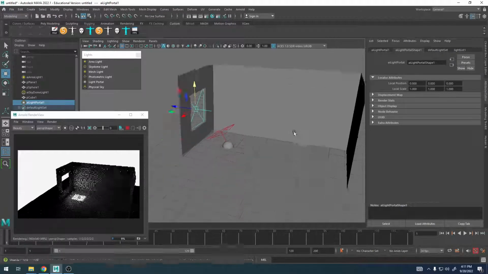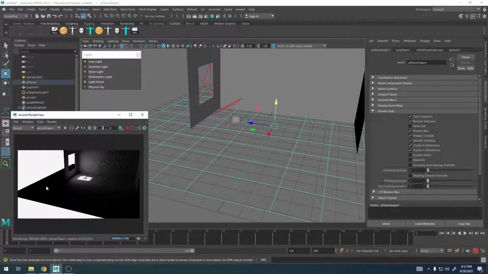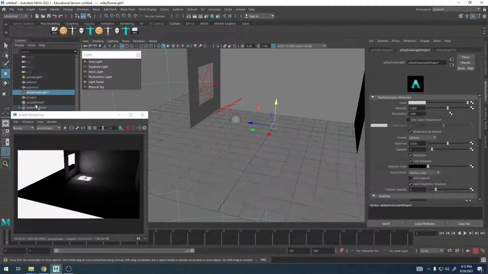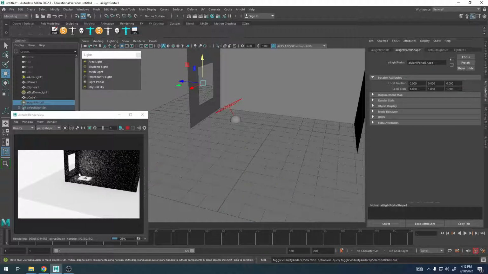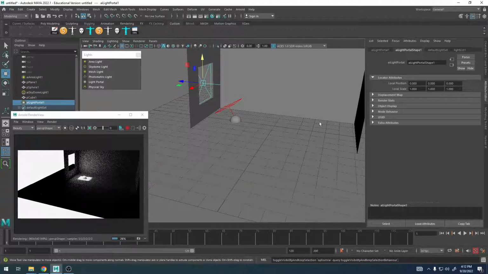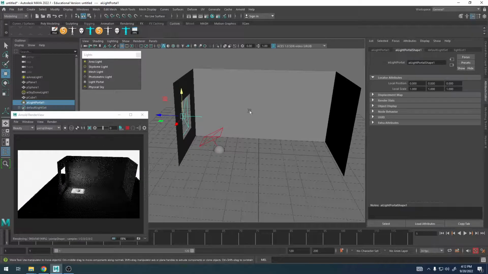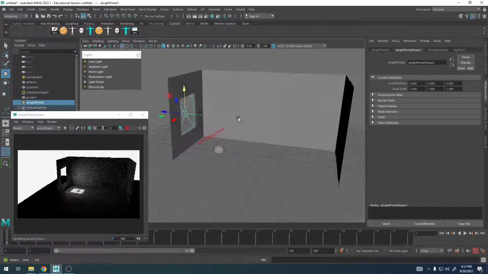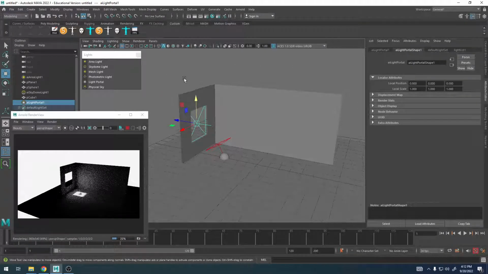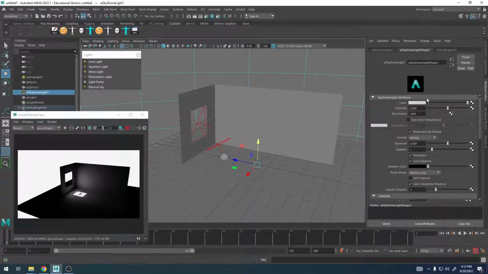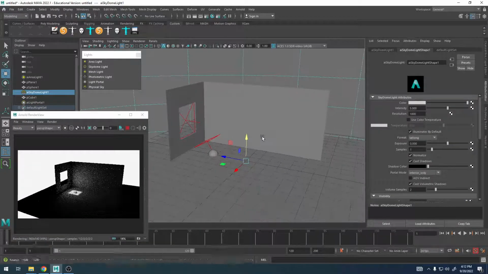So you'll see now, we do have a white background, but this ground plane here is no longer being lit by the sky dome. And if I were to turn on and off this light portal, you'd see now that outside is lit. So this will just save us a lot of computing time, render time, since it's no longer worrying about the outside, it's only looking at through this light portal. So later on, I'll add our HDRI texture to this.